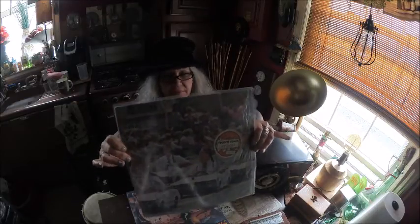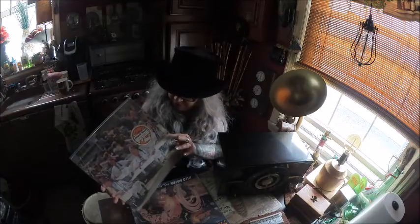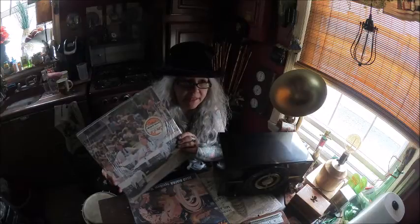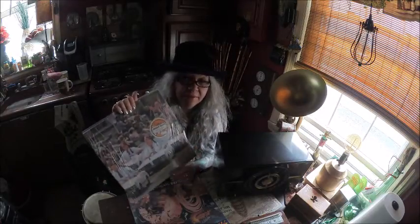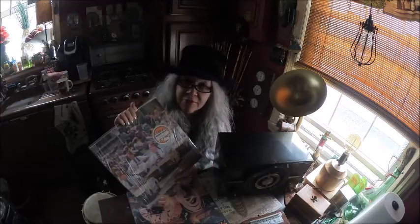This is a British import copy, because in this country they banned the record. They probably didn't ban it in England or whatever. But sometimes on eBay you can get a copy with the banned sticker on it, which is really cool. The only thing is, most of the time the Geiger poster is missing. And it was the Geiger poster that caused Jello Biafra to be on trial in the first place.